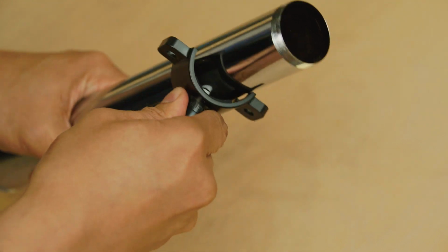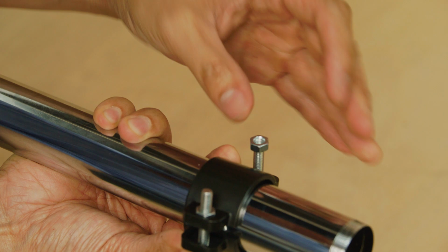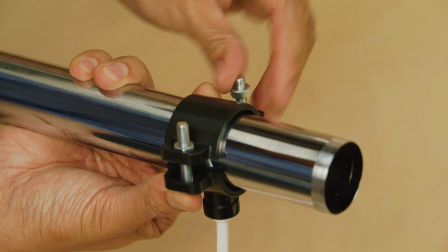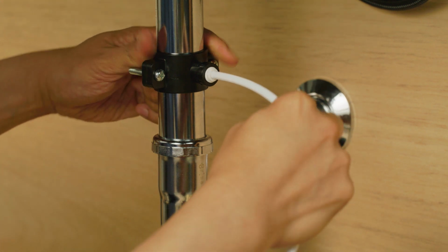Now, put both sides of the drain saddle around the drain pipe, aligning the holes, and secure them with bolts. Insert the RO waste tube into the drain saddle hole.